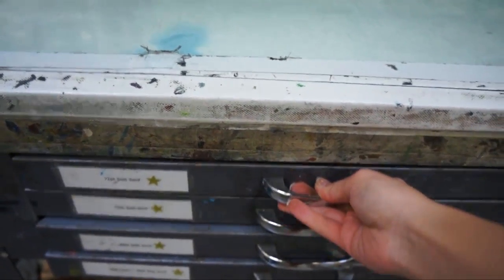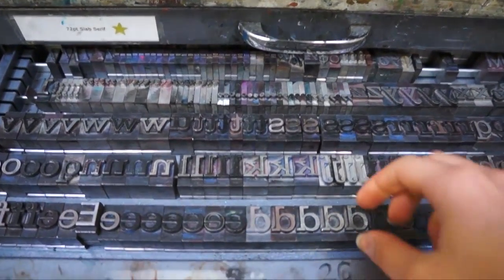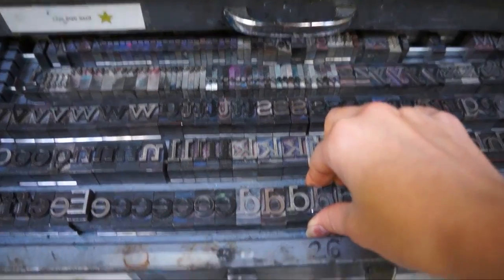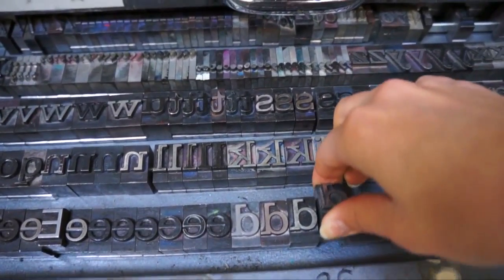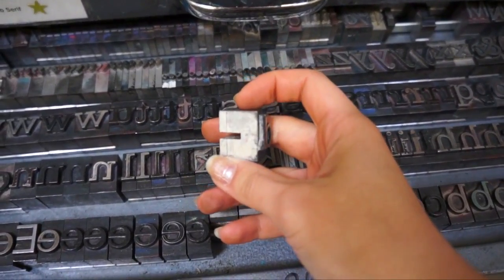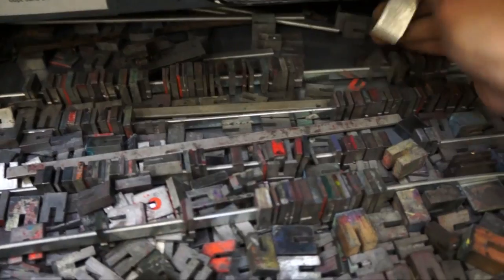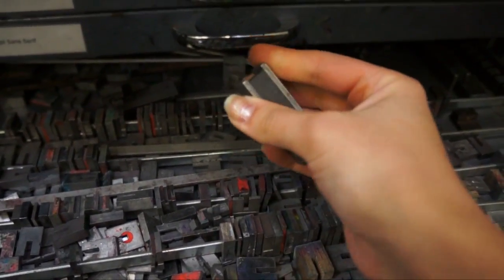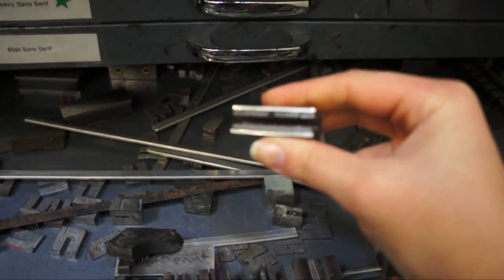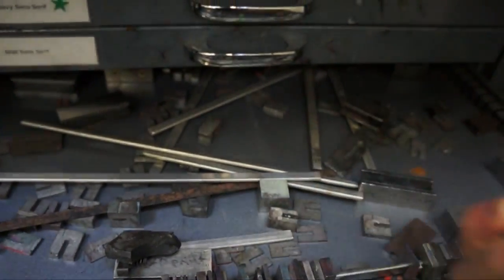MCAD has a variety of useful metal fonts designed specifically for use with the show card poster press. Many of the large wooden type fonts and the metal fonts in the drawers nearby have little slots in the back that fit right over the guide bars to ensure they stay secure when printing. Spacing and magnets are used to hold the type in place, and many of the magnets have a slot that allows them to slide right on top of the metal guide bars.